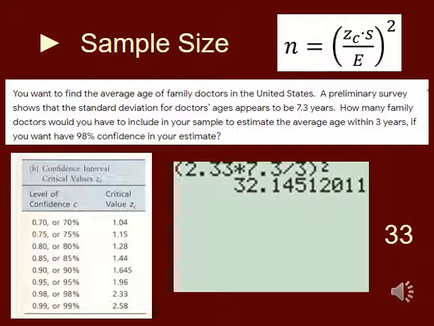That's the number one thing that went wrong, and a whole bunch of you did that on the quiz that you had last week. The other thing that typically goes wrong is people forget to square. They just do the multiplication and division, but they don't square, and if that happens, you get a much smaller answer than you're supposed to. So here you can see how to do it right, and the right answer is 33.